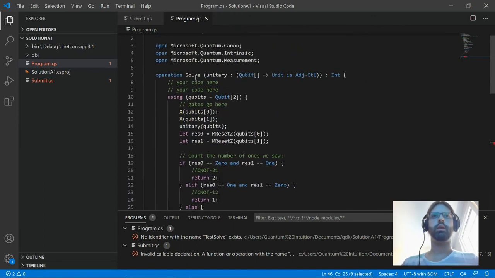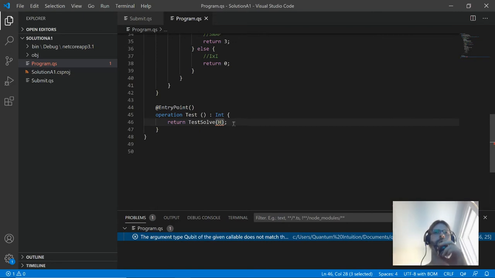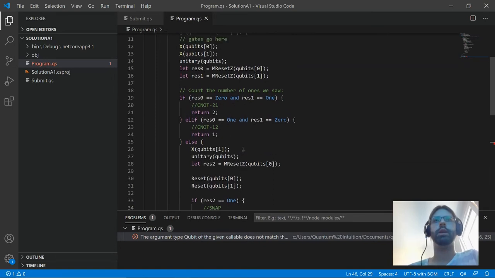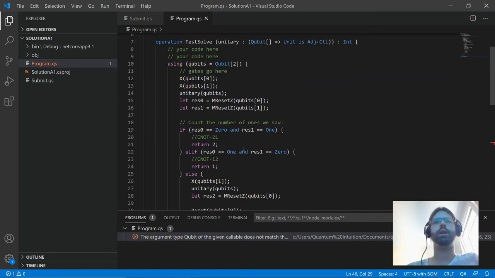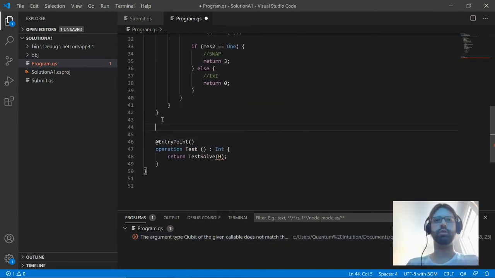Oh, how can I test this? So how can I test this? I need a function that takes 2 qubits and then applies one of those. That's what I was trying to do before.